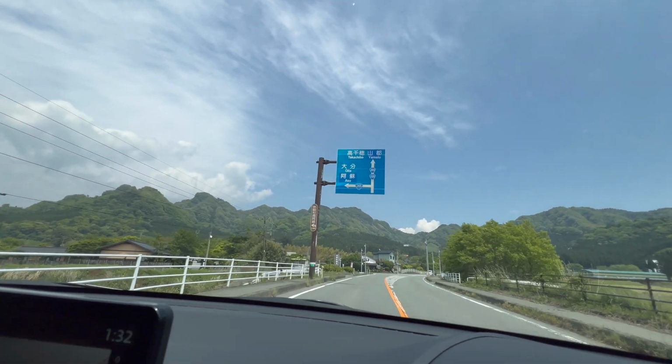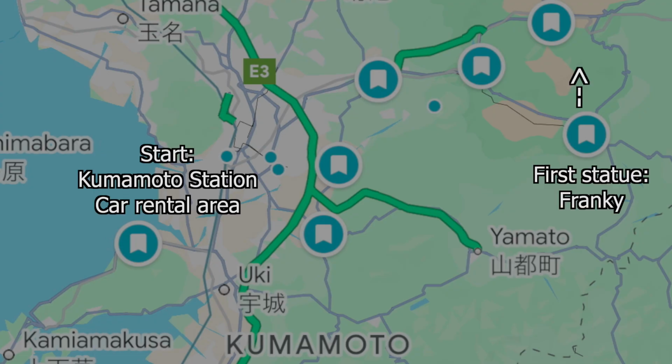And I drove a total of, drumroll please, about 300 kilometers, which is a fair amount. And the thing is that this is a small city, so each statue was a little bit far away. My strategy was to go to a statue that was already far away, and then around that part, head to other ones to try to be efficient with time. Let me, again, tell you what I did.